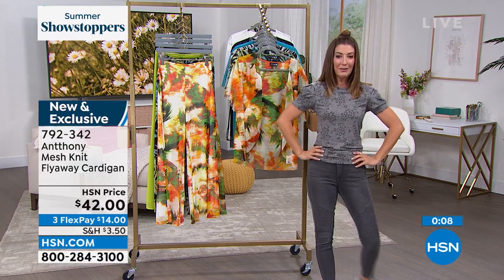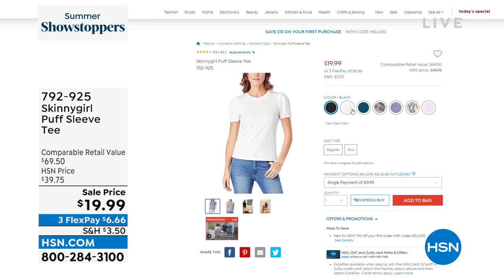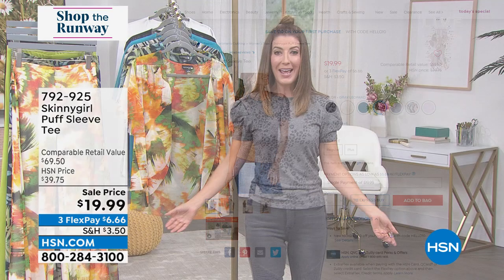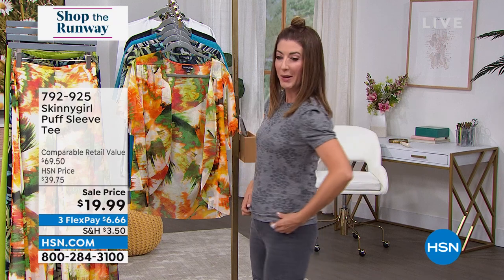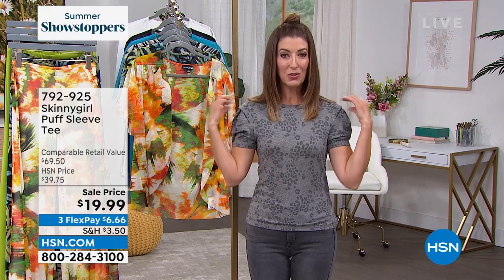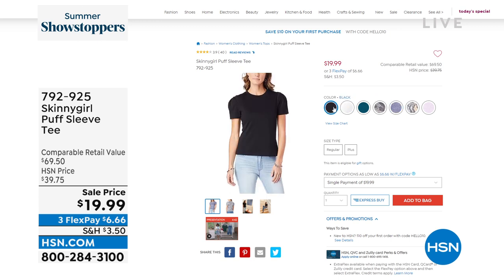Let's give you a heads up on what's right around the corner — Skinny Girl is in the house. You don't have to be skinny to wear these great values. It's $19.99 for this darling t-shirt. This is one of Bethany Frankel's all-time personal favorites. It's got substance, it's got stretch, we have prints and solids. Look at this little puff sleeve — it's got a nice edge, so it gives you shape and structure, endless style, at the lowest price we've ever offered. Item number 792-925.